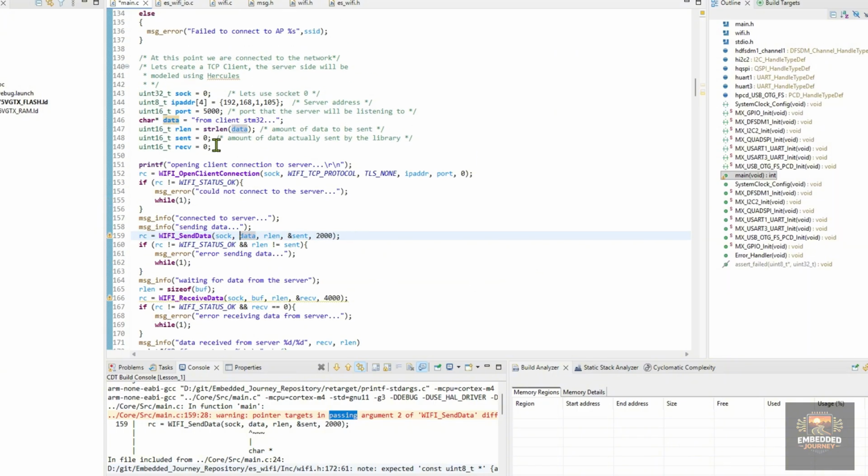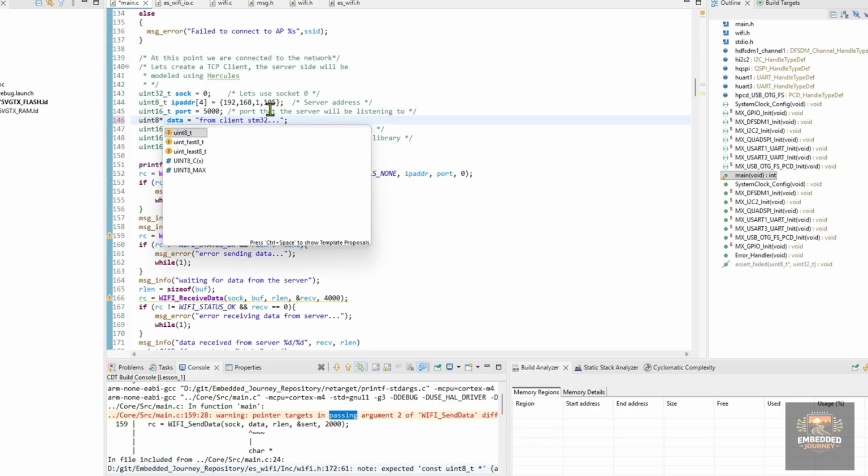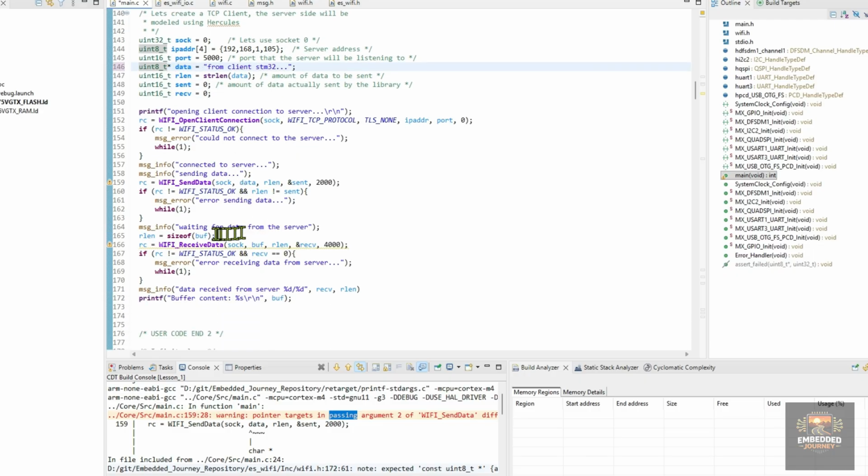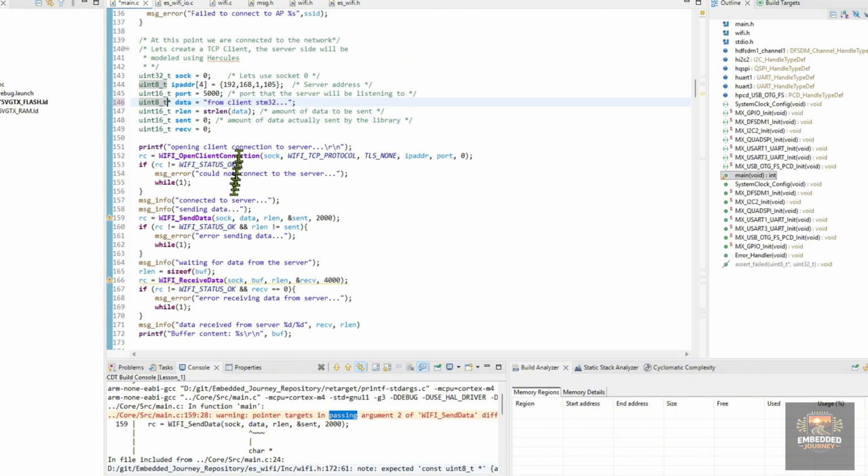Let's change it in the definition. It's better to do that. And then let's go and make the cast on each variable in each function. It's cleaner. Let's do it.